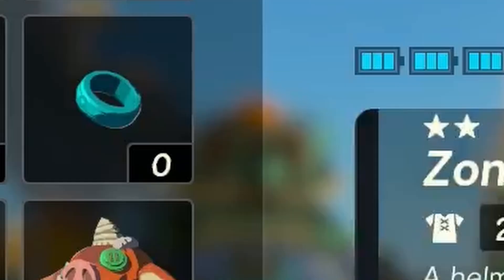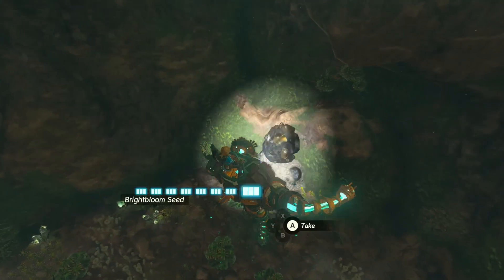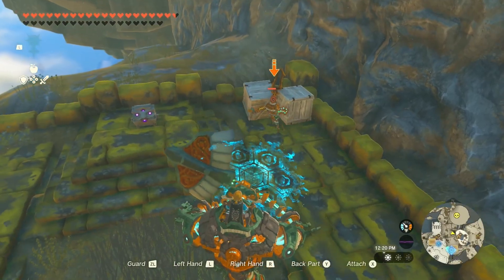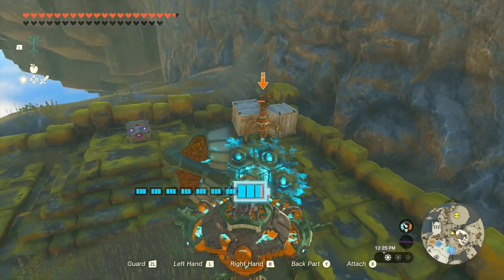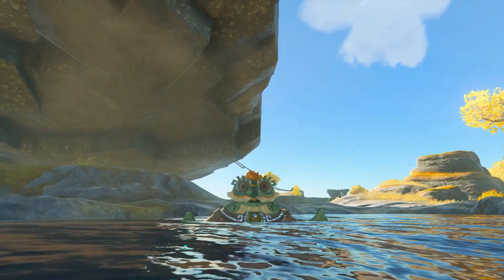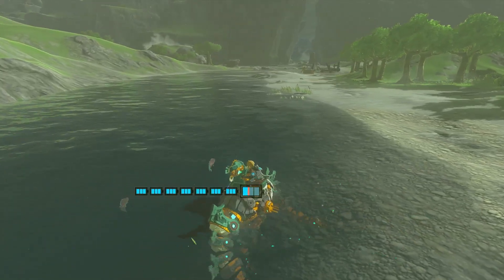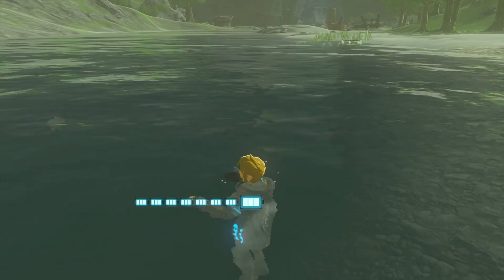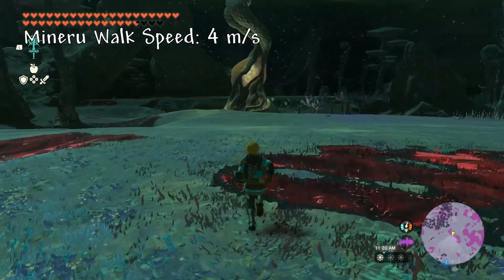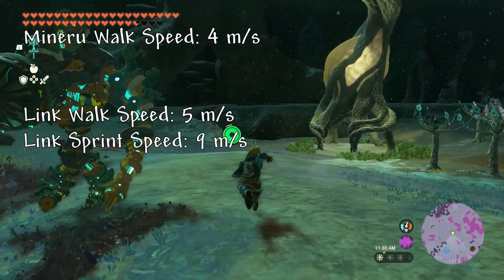She even gets a little addition to her mask while wearing the helmet. She's equipped with a headlight in dark areas like caves, and can smash any ores in a single hit. She has a shield that soaks up pretty much any damage when riding her, and you are immune to fall damage. You can even ride on her when she's almost entirely underwater, although going too deep will kick you off. She strolls at a speed of 4 meters per second, which is slightly slower than Link's walking speed of 5 meters per second, and a lot slower than his sprinting speed of 9 meters per second.